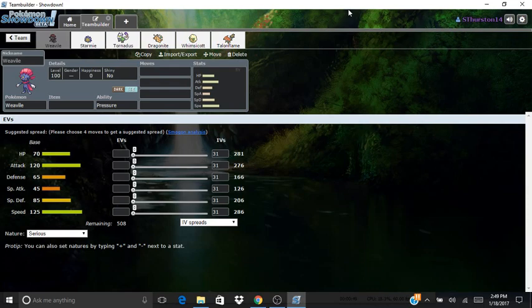Without further ado, our first pick in the draft was Weavile. Weavile is one of my favorite mons ever. It's super fast. It hits super hard. Great STAB combo with Knock Off and Icicle Crash, as well as STAB priority in Ice Shard, and solid coverage options in Low Kick and Poison Jab. It's not the most versatile mon. It doesn't need to be. It does what it does very well. I'm super excited to use it, and I hope it puts in a lot of work.